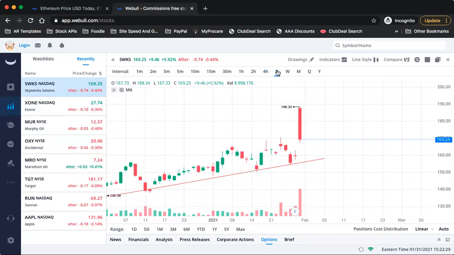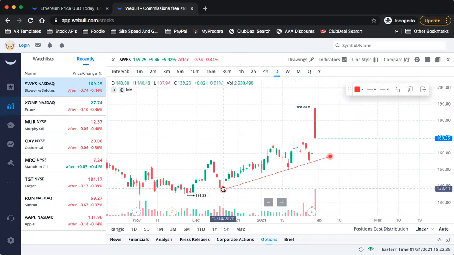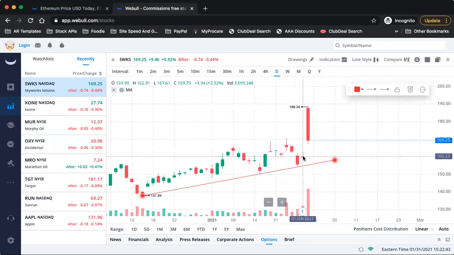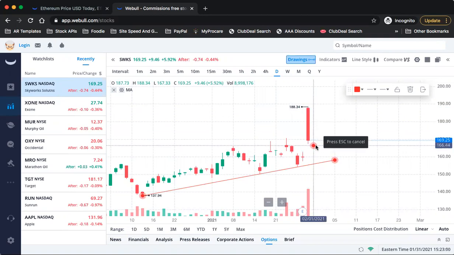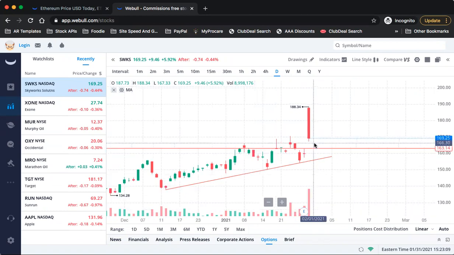Let me do daily. I think the 4 hours is a bit confusing. Here we go. So this is a lot more clearer. So I've chosen 1, 2, 3 lines. For some reason, there's a massive spike on the daily. On the 28th, it was 160, went up to 180 on the 27th, and came back down. People were selling on the Friday. It actually stopped at the resistance around there. I put it around there. But it hasn't really touched the resistance. Yeah, I think this one is really gap, but it's definitely something to watch out for.